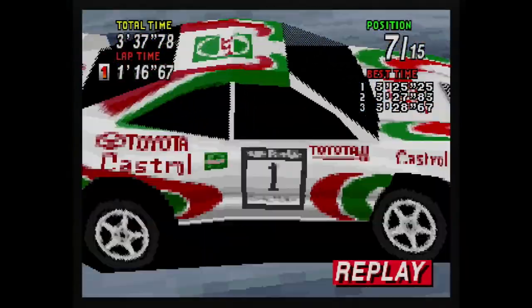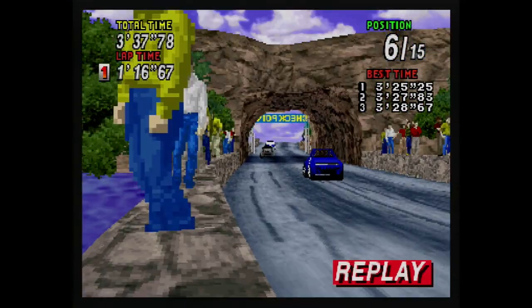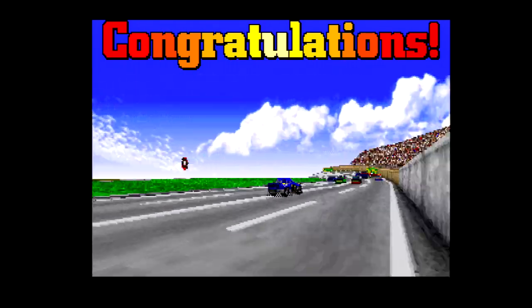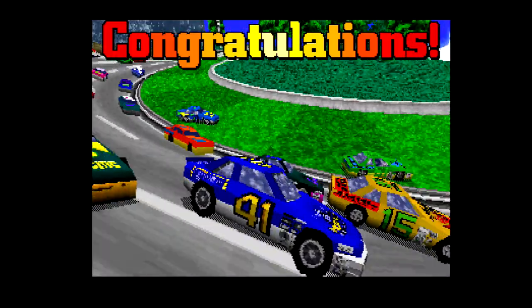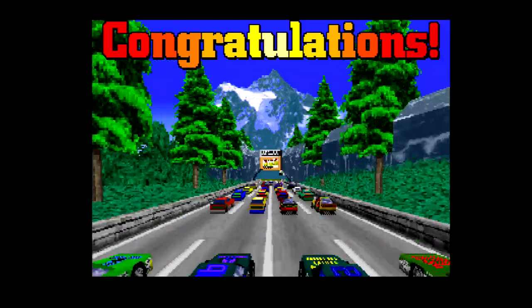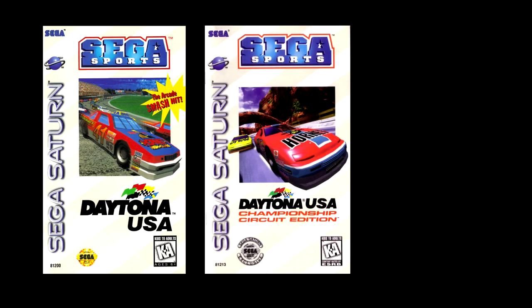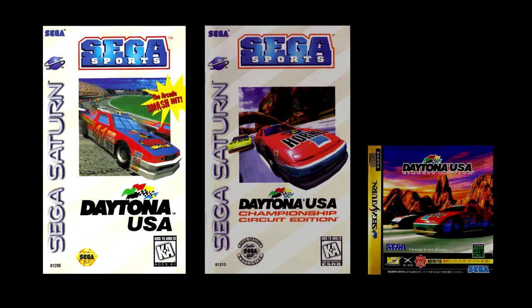These arcade ports looked leaps and bounds better than the earlier stuff, and brought some newfound respect for Saturn's hardware makeup. But fans had been vocal about their desire for a Daytona USA game on the Saturn that was more in line with the arcade version they loved so much. Sega knew they needed to do something, so in early 1996, they began development of what was known early on as Daytona Remix. In this episode, we will be covering the Saturn's attempt to do Daytona USA not once, not twice, but three times. Were any of them any good? Let's find out.